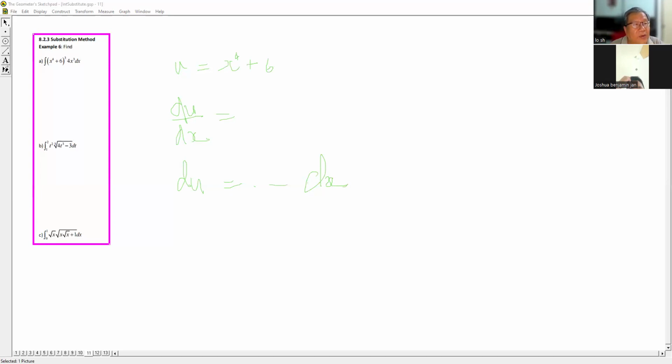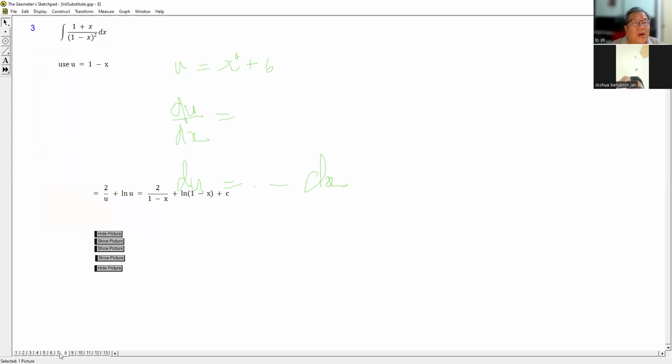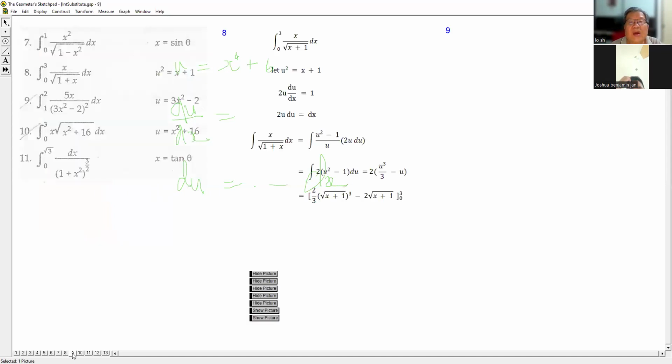Okay. So now you refer back to this example here. Refer to this example, then you try the questions that you have copied, then you send to me. I explain how to do it. Try now.